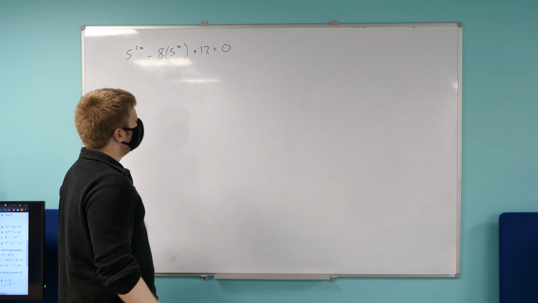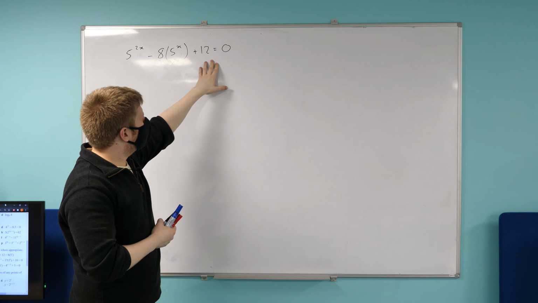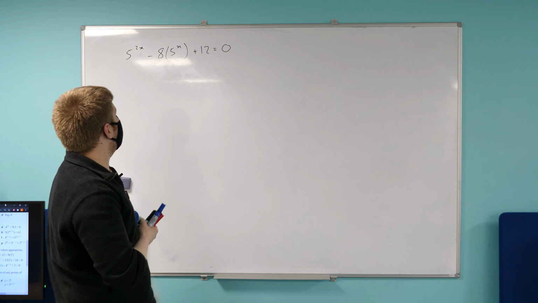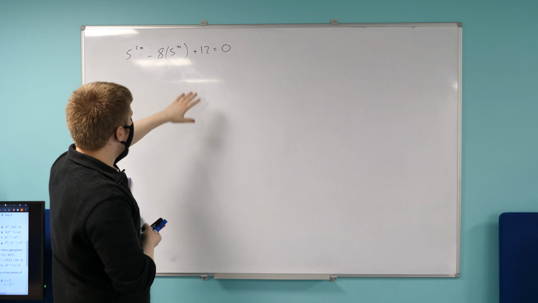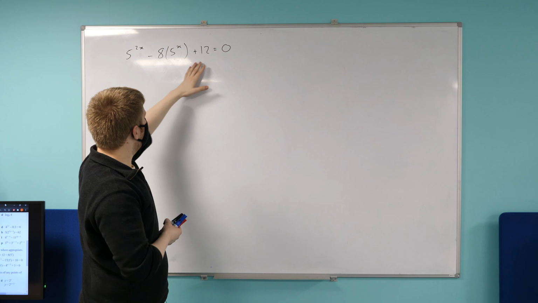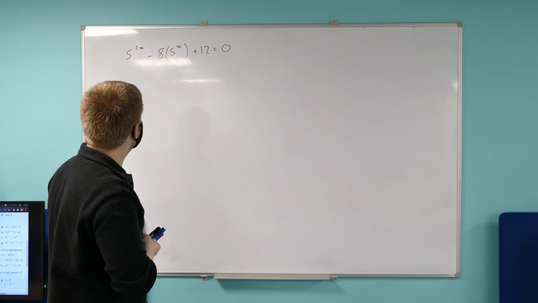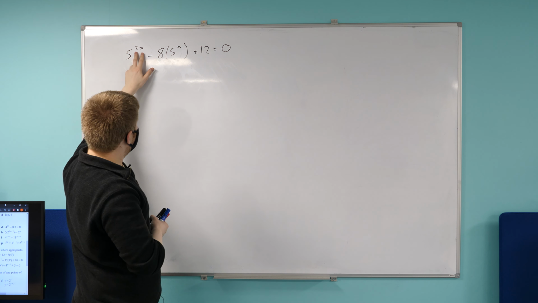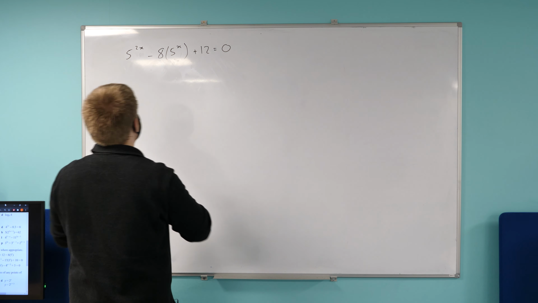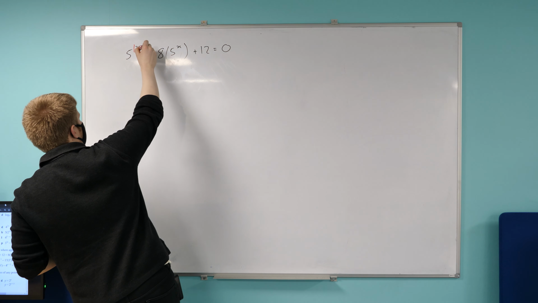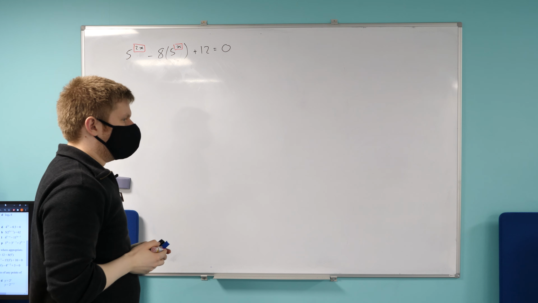Have a look at this. We've got 3 terms. 1, 2, 3. Well, 4 terms if we include the 0. And it's all equal to 0. And we've got a constant term. We've got something multiplied by 5 to the power of x. And we've just got something where this power is double this power. So the power of this first term is double the power of that middle term.